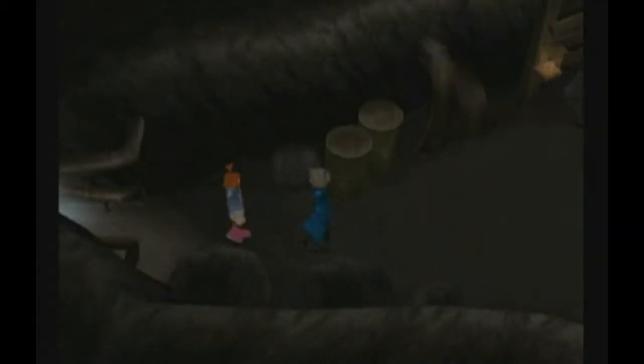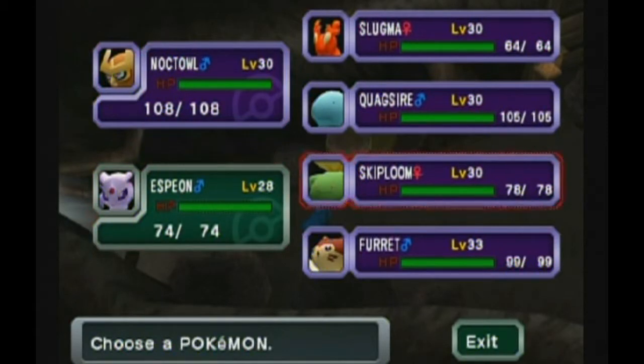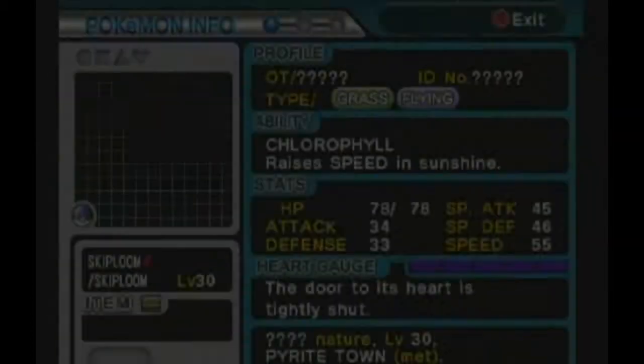Between episodes, before we go into this cave, I adjusted my team just a little bit. I also bought some Pokeballs and some Great Balls, and got a Premier Ball. Yay, the best one. Quagsire and Skiploom. I got Skiploom. Those are our side Pokemon.